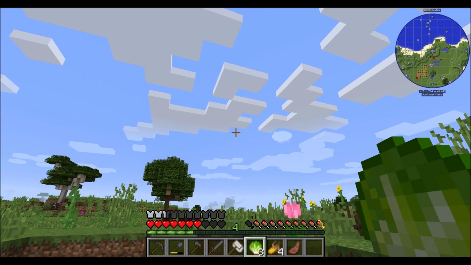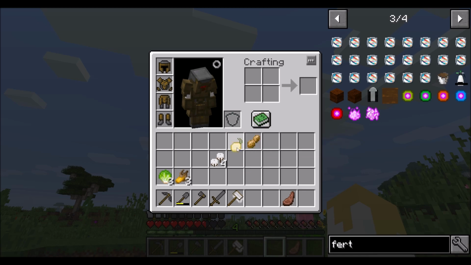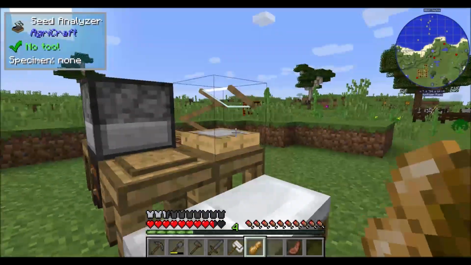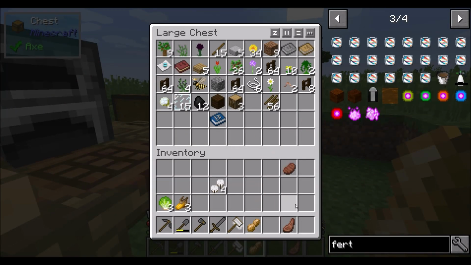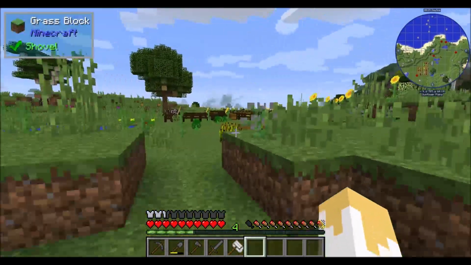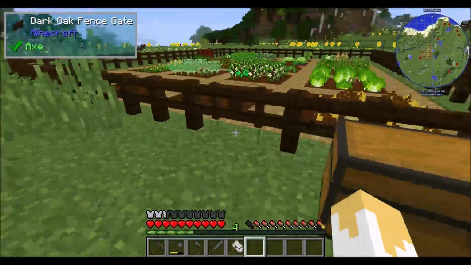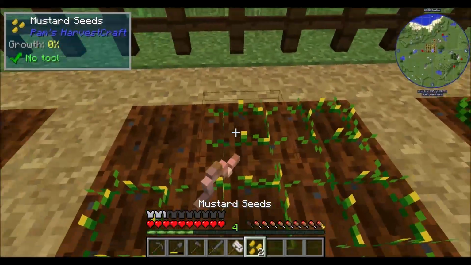1, 2. Okay, 3. Oh, I can't eat that yet. Okay, that's fine. That means I'm full. 12 foods. Okay, so I need to have 12 different crops that I can eat at any given time. 12 different foods that I can eat at any given time to rotate through. I would like those 12 foods to be valuable. So let's plant the rest of these and eat that.